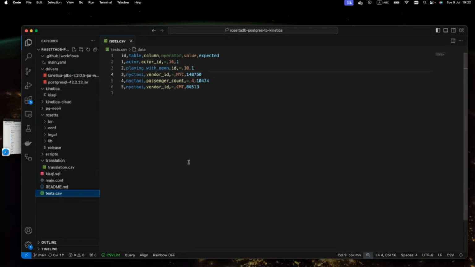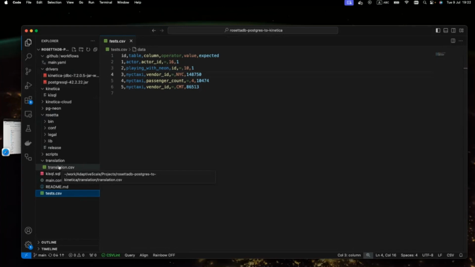And before getting into action and starting this pipeline, another thing that I want to mention is that RosettaDB, as an open source tool, uses a translation matrix in order to map and translate from a source database to a target database. Since different databases have different column types, and in order to make sure that you make that translation properly based on your use cases, as part of RosettaDB, you have all those column types mapped.